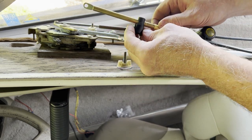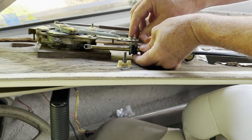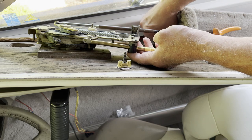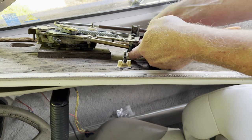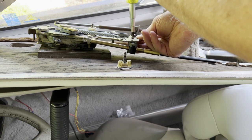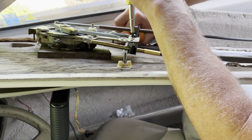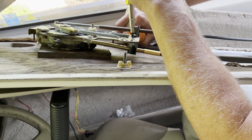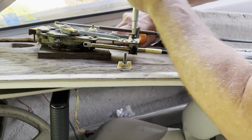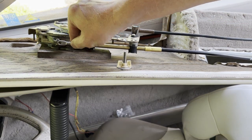Take the cable, put it through there — make sure it's in the same spot and going back through the same hole. I'm working at an angle here so it's a little difficult; I'll get the screw started and then hold it in place while I tighten it down. A socket would be better but I'm using needle-nose pliers right now. Alright, that's tight. Now we'll move on to connecting the shifter.